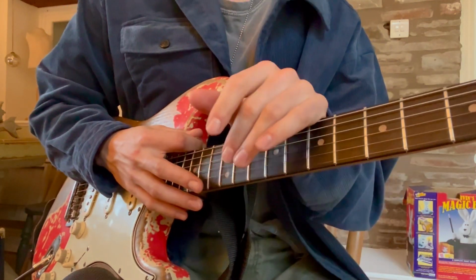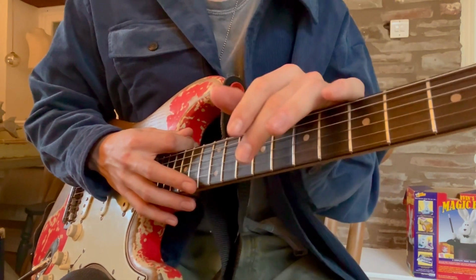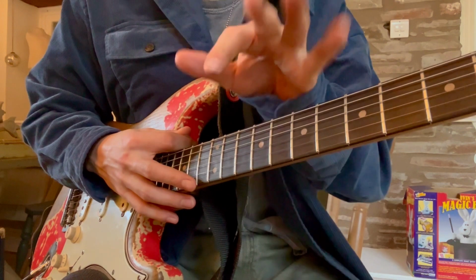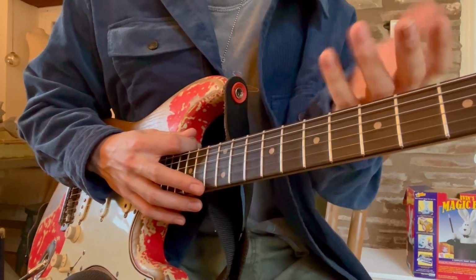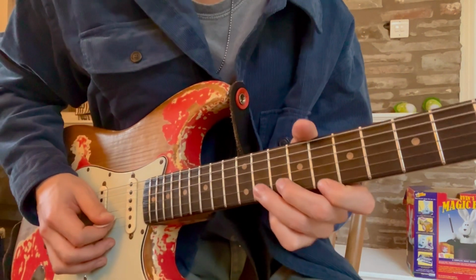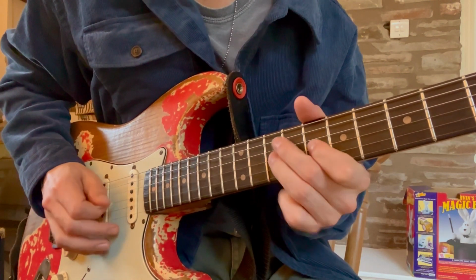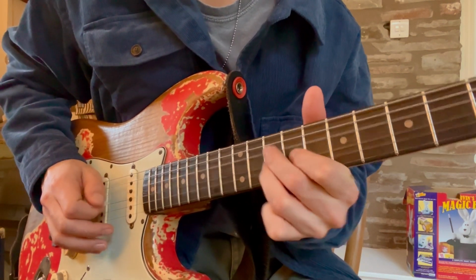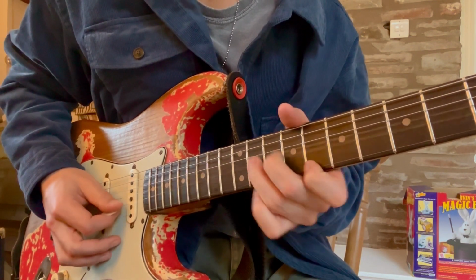And the interesting thing with my playing in general is that it's neither here nor there. It's either straight or swung and somewhere in between. It's neither straight nor swung. It's somewhere in between, which is primarily just from listening to so much blues music. So that first lick is here. So we're grouping those two strings together and then popping that E there.